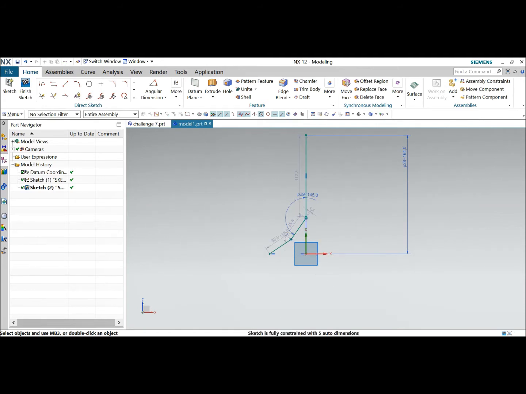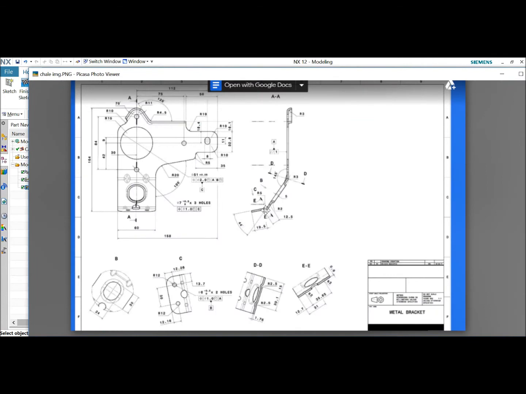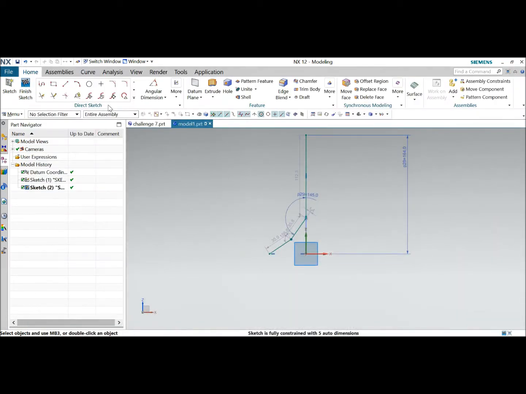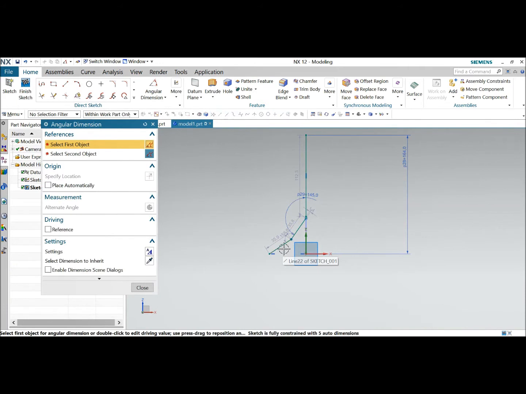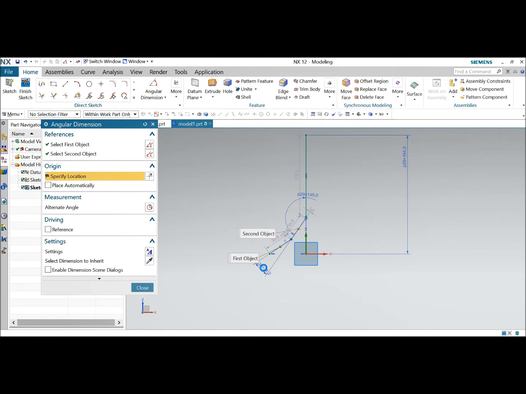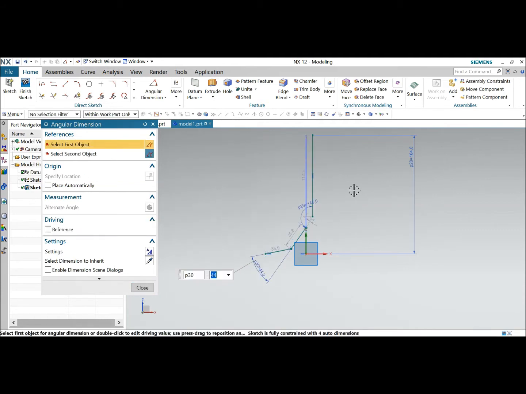Okay, and we have one more angle option here, that is 44 degrees. Okay, so let's give this angle of this and this. Okay, 44.